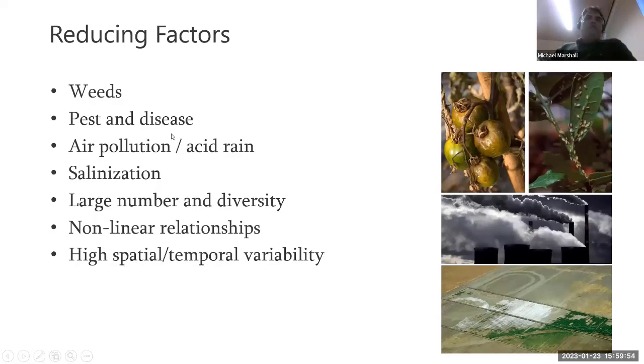nonlinear relationships and complex model structure. And then, of course, these things are highly variable in space and time. So you can see here, say, the salinity footprint. All of this soil probably has high salinity, but you can see it's only visible from the surface in certain patches. Also, similarly with pest or disease, one crop may be affected, even starting with one leaf, and then it spreads. So these are some of the reasons why we don't look at these factors.